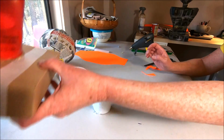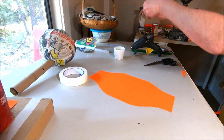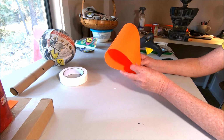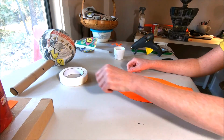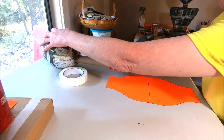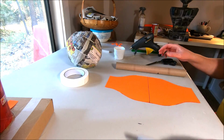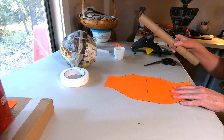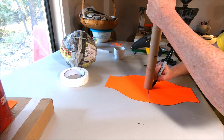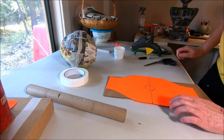All right, so let's set this aside. We're going to come back over here. Get that out of the way. We don't need those scraps. Come back over here to the bust portion. We're going to take our tube that we're using to attach the head onto the base. Find your center point along that line there, and draw that circle in there. Then what we're going to do is cut out that circle.